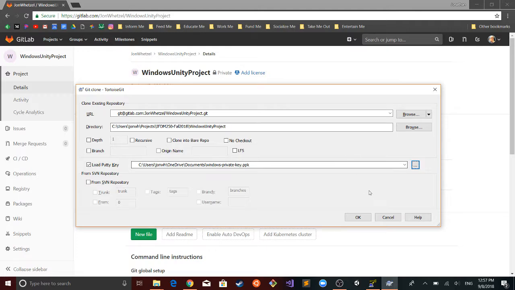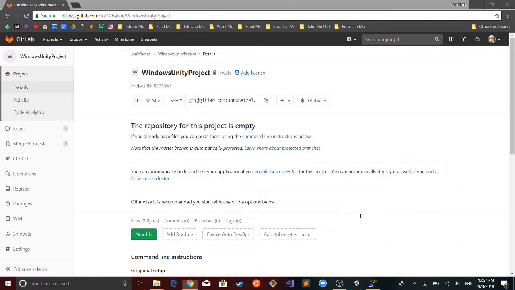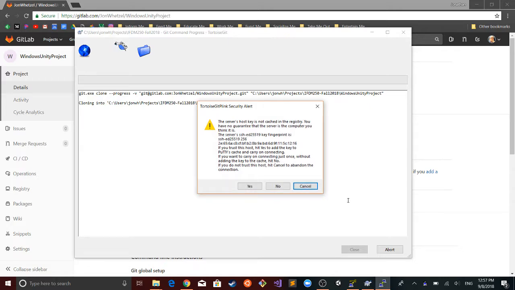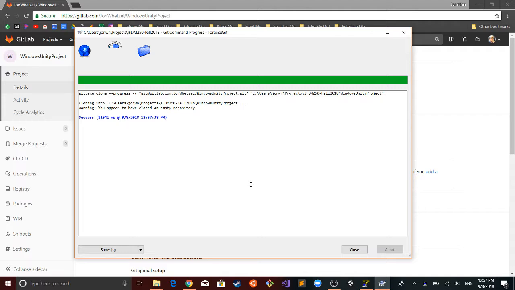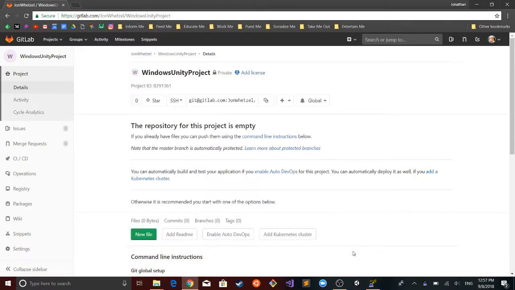So now everything looks like it's set up. I say OK. So you may get this window that pops up. Really, this is saying, hey, I've never connected this computer before. Can I go ahead and do that? And you can say yes. And so now you'll get the success message coming back saying everything's OK. So I'm going to close that.